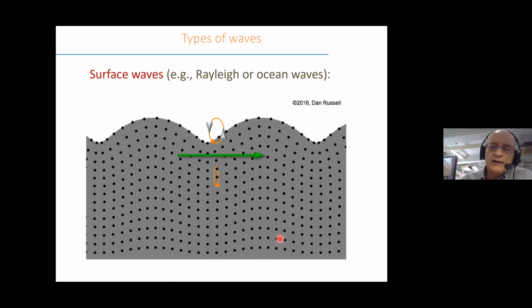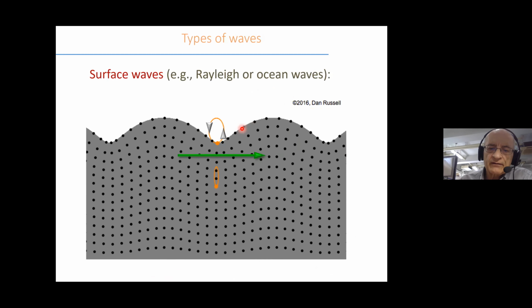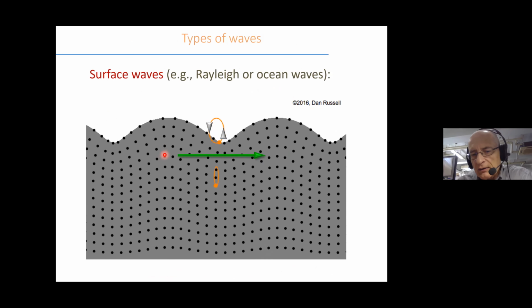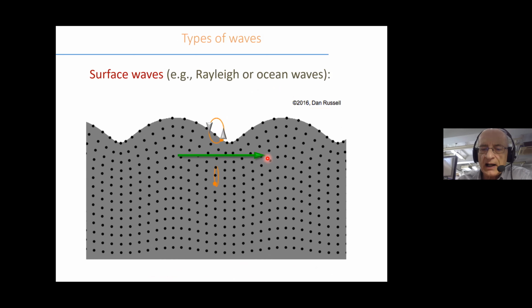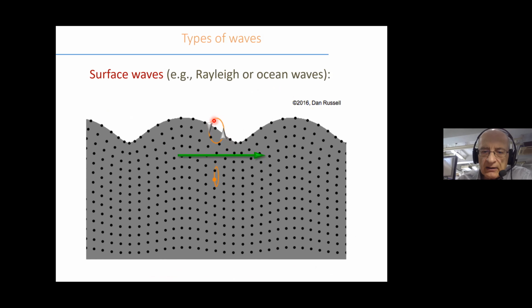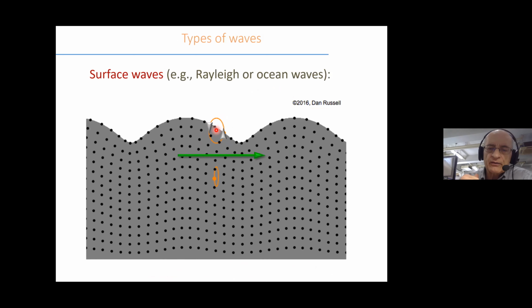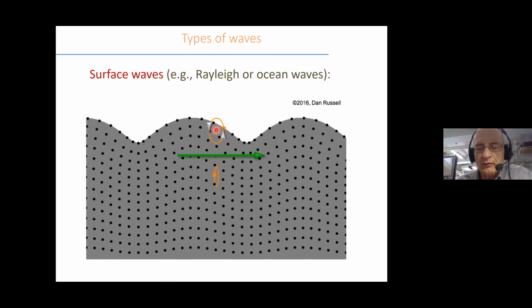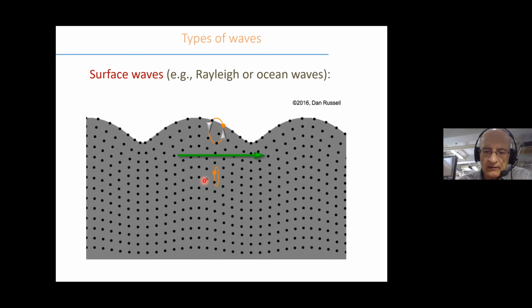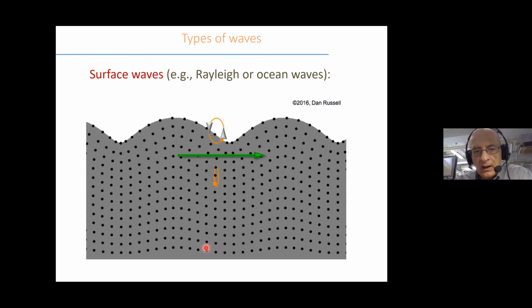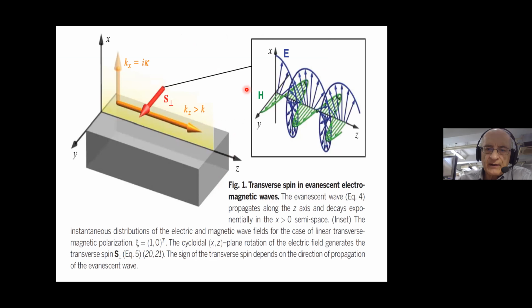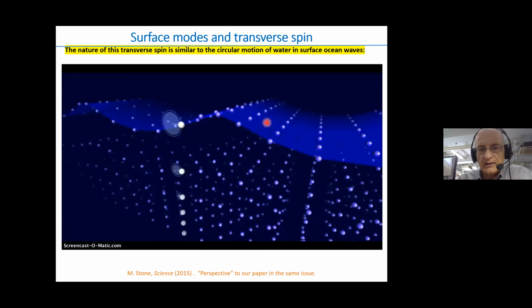You can see this by looking at the classical analog of ocean waves, where near the edge, even though the momentum is left to right on this green arrow, there is this angular momentum pointing away from the plane. So this is the transverse spin, which is large at the edge, but then becomes smaller and smaller when you go to the bulk. This has to do with the fact that you just put it in the Maxwell equations and you get this right away. It's a cycloid, just a simple derivation. The nature of this transverse spin is similar to the circular motion of water waves in the ocean.